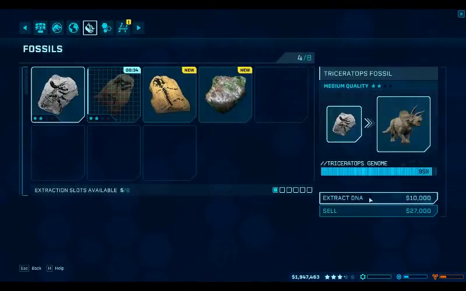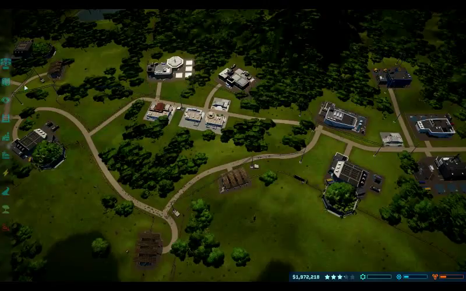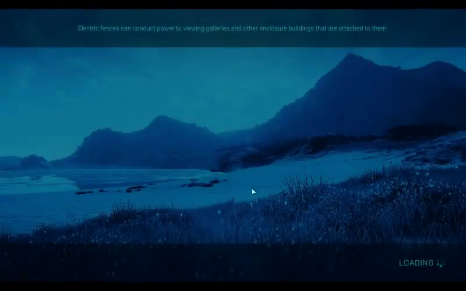To show everyone the next island, which you may have already seen if you have the game. Let's see. I hit the wrong button. That's good. But let's head over to Isla Muerta.